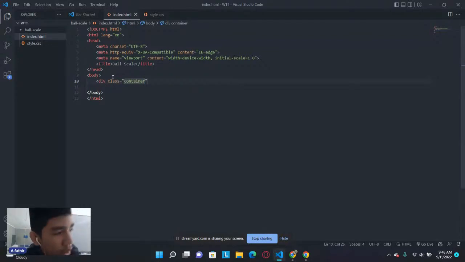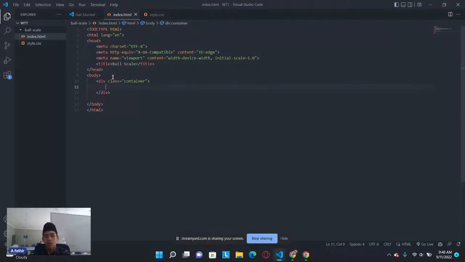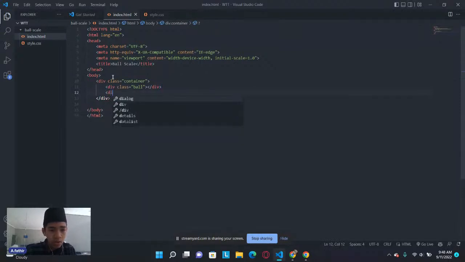We call the container class, and after this we use div again, and we can call the ball class, and we call the text loading class.